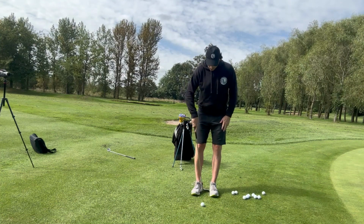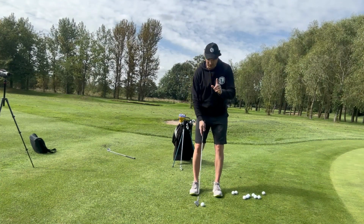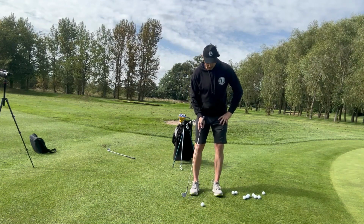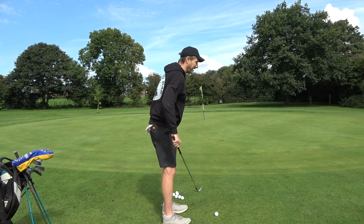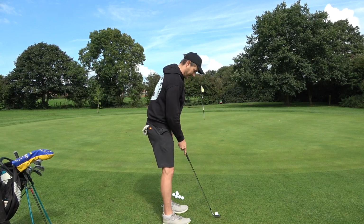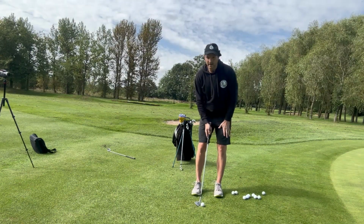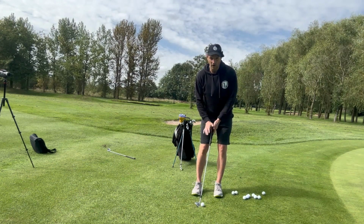We're going to go one club width apart with the feet. We line up square with the back heels, because I want to have the left foot flared open, so it will look like it's slightly open, pointing open of target, but the back heels are square. Ball middle, just forward of middle, and we're going to have the weight 70% on the left foot.